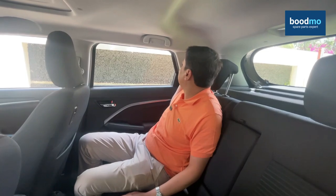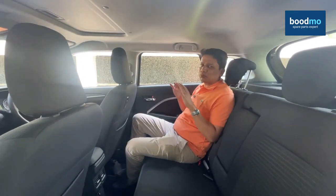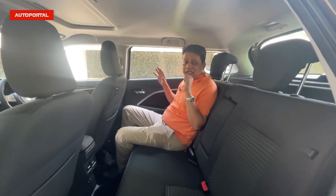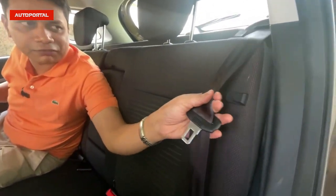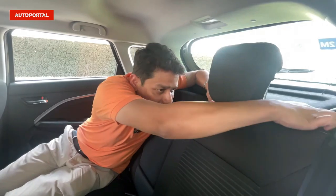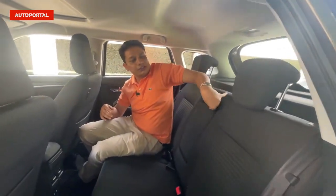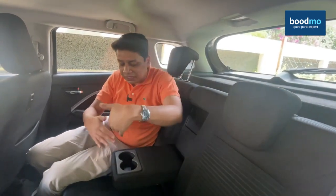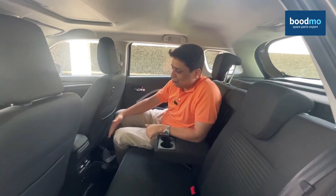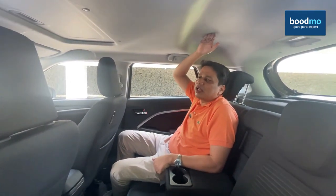You also get a quarter glass window at the back, which makes the cabin feel even airier and roomier, plus grab handles as well. The seat comfort is very good — the backrest angle is absolutely spot on, neither too reclined nor too inclined. A nice attention-to-detail touch: there's a clip to keep the seat belt ahead of the seat so it doesn't hide behind when you're removing the seat. You also get an armrest with a couple of beverage holders, decent knee room, and a scooped-out roof lining giving plenty of headroom.